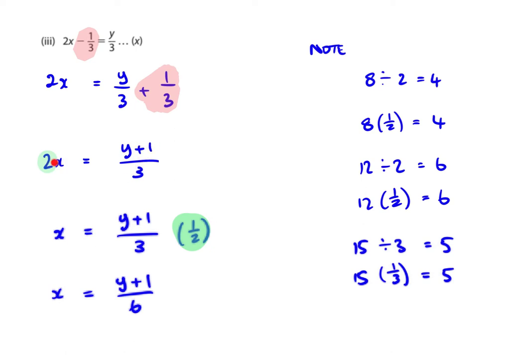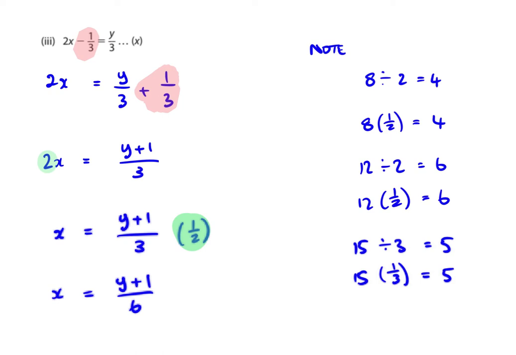What we need is we don't need 2x, we need 1x. So what we need to do here is divide the left-hand side by 2. And we know whatever we do on the left-hand side, we have to do on the right-hand side. So this here stays the same, but we need to divide it by 2. Now, dividing something by 2, if you look at the note here on the right-hand side, is the same as multiplying it by a half.